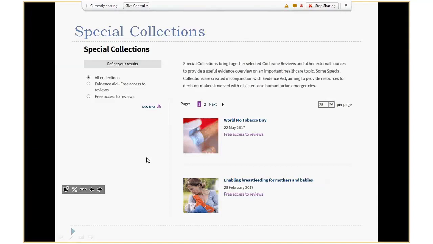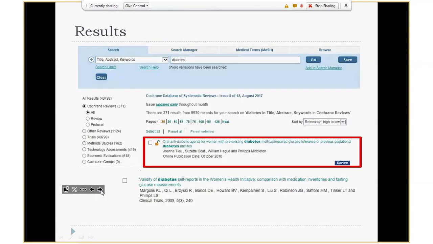All right, Cochrane Library includes a special collections section, and that combines content from the Cochrane Library, which, as we know, is produced by the nonprofit Cochrane organization, with external sources, which of course they have checked and consider useful. So that's available right there. They have certain topics, and you can go search from there.